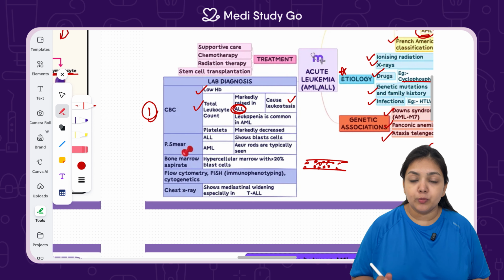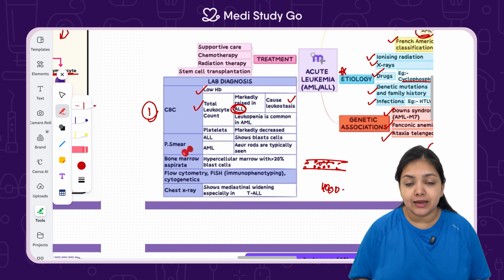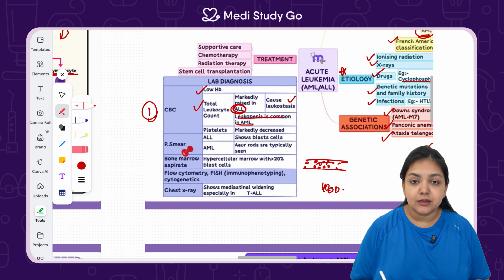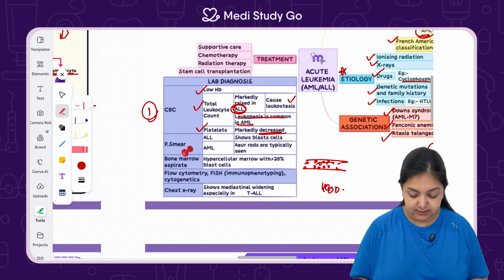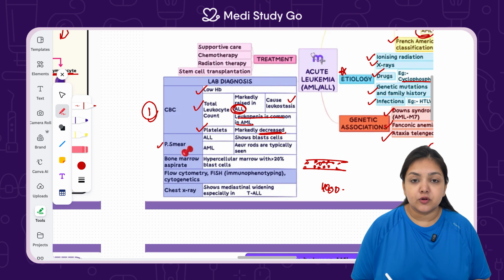Because if a lumen was present and 10 cells had to pass through, now 100 are passing. So obviously the speed will decrease and that will be like a static condition. Therefore, the term leukostasis. And then there is leukopenia in myeloid leukemia. The platelets are also decreased because all the cell precursors are less. Then if you compare the peripheral smear, as I said, Auer rods will be seen in myeloid and absent in lymphoid. So that is a pathognomonic feature.